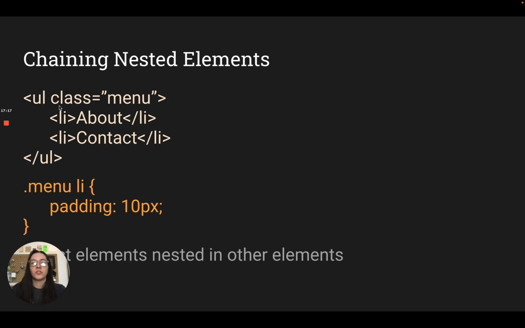You can also chain nested elements. So that's why in HTML it's important for you to indent things that are nested in other things, because that can change how you select them. So it's important to know which things you can select like this. So here I have this list called class menu. And inside it, I have a couple of list elements. And maybe earlier up in my document, I said all list elements should be red. If I come in and I say .menu list elements, that's more specific. It's just the list elements that are inside of menu, not everything. And so it will do that instead. It will override whatever I had earlier if it contradicts.